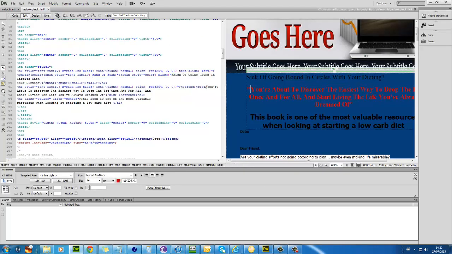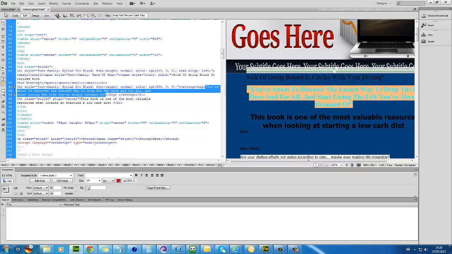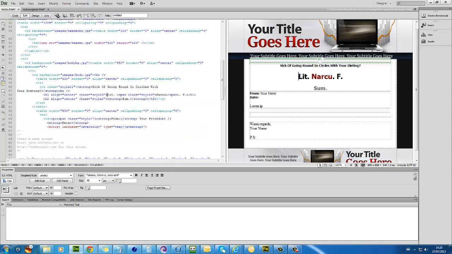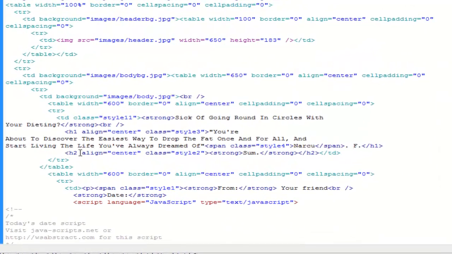So we go to the next line, copy and back. Now you can see I've got another style here to use, so I can simply change this style any way I wish.